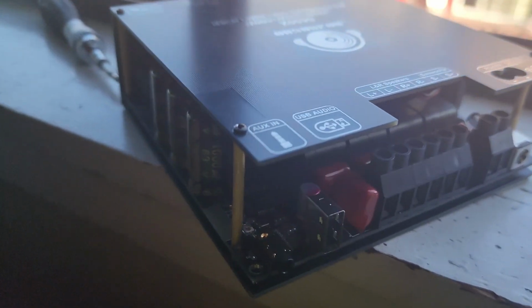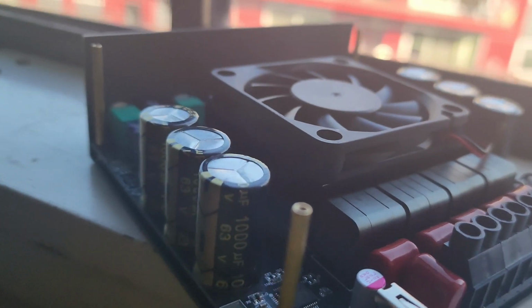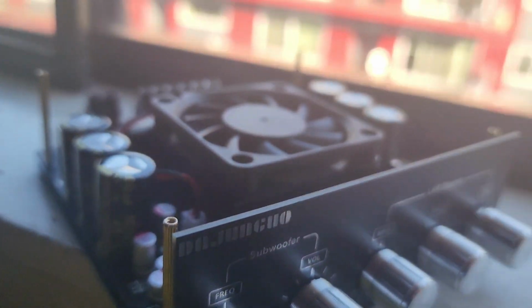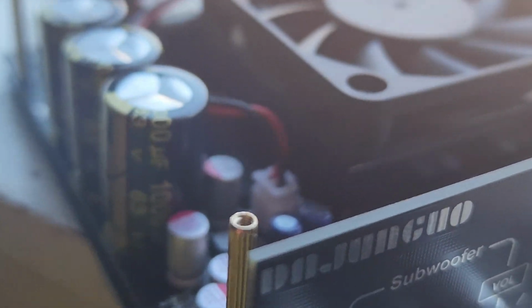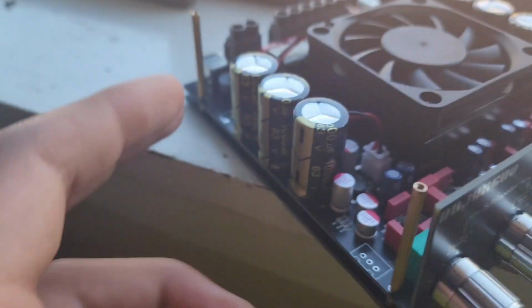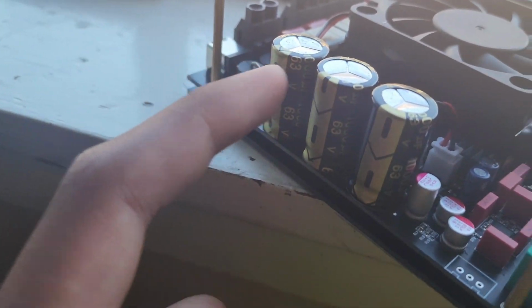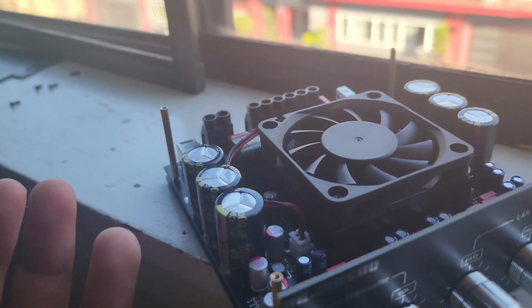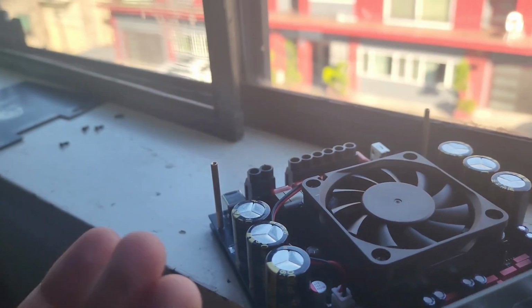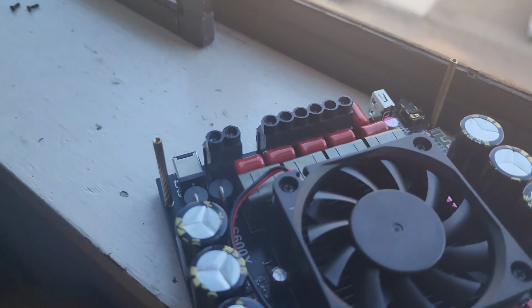Now let's take a look inside of the internals. Wow, these internals look amazing. Let's get to talking. Right here we have a fan, obviously, for cooling. Massive heatsink, and yes, I said massive heatsink. Capacitors, which hold up to 93 volts, compared to the 300HS, which only holds 30 volts with 2 capacitors. But here we have 6 high-power capacitors.